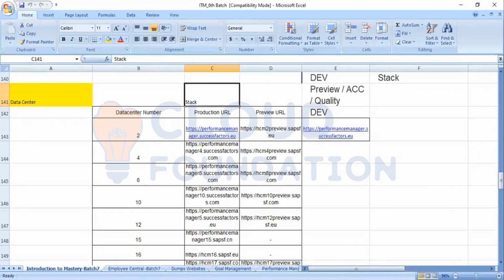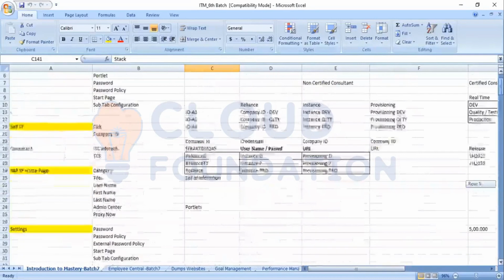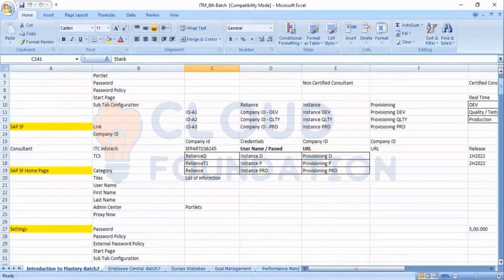Is it clear? Any questions? Okay, these are just basic information a consultant should know, because once you get into a project and you are speaking in functional terms, when they are giving the accesses and everything, you should be clear how you are getting the accesses. One more thing, when you are into an implementation, you will not get the see, if you are into support, already the system is set, everything is there in place.